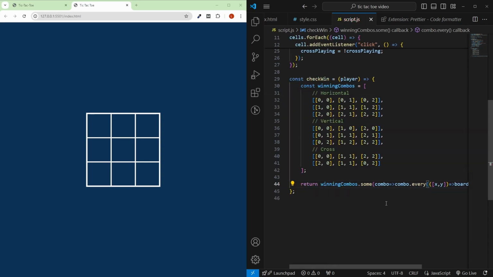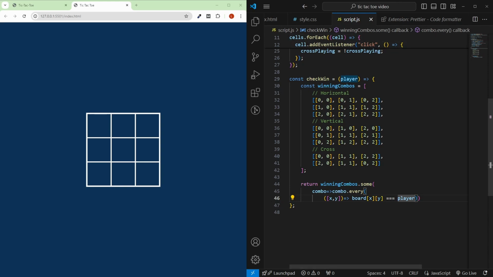So let me just break this up. What we are doing here is checking if any of the winning combos has every field in it the same player, so either all X or all O, and we're checking this against the board. If the same player owns all three of them, then we are going to return true, otherwise we are going to return false.